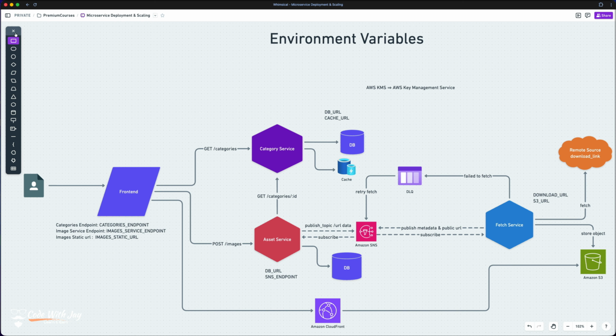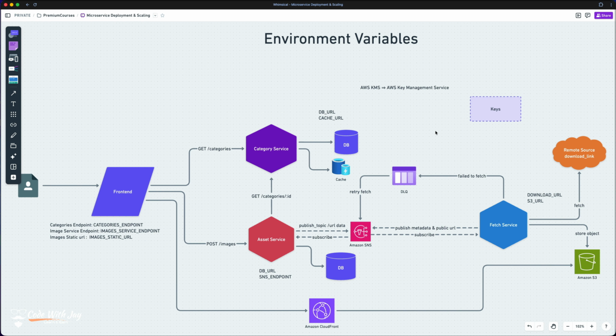As a prompt, we can say this is a very simple diagram. Here we have keys, and this is our application. Our application will access all of the keys at runtime. Let's say it sends a decrypt key request.